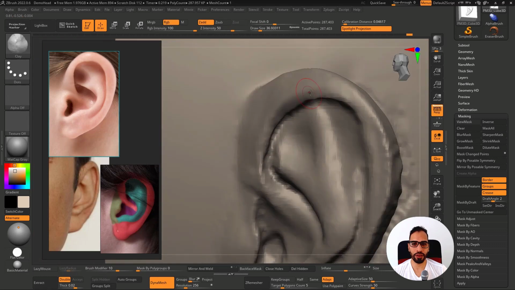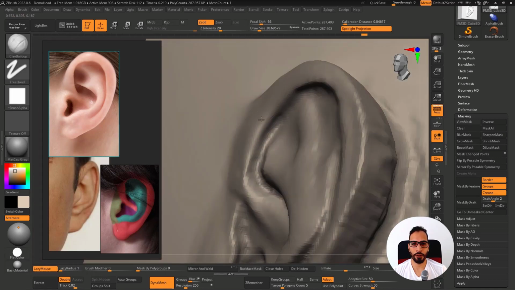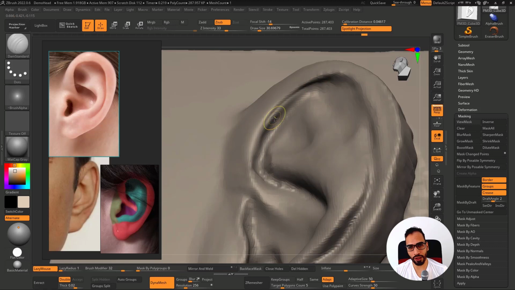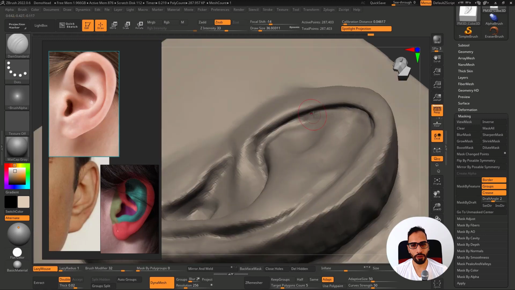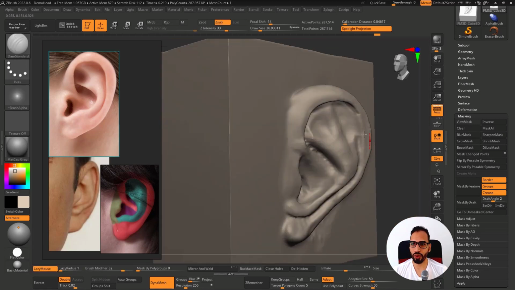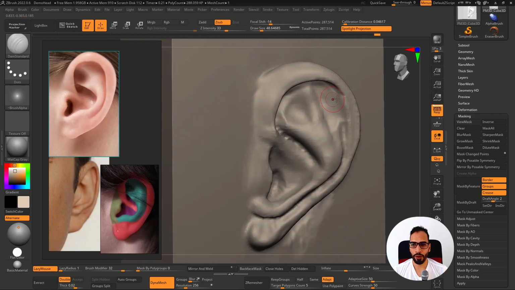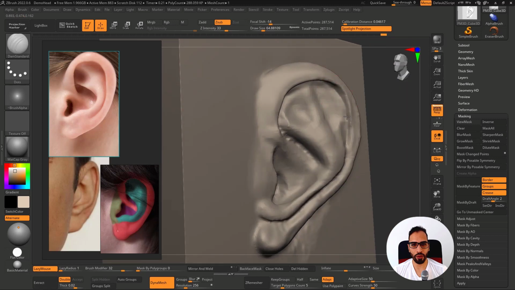So what I can do is just smooth or use the clay buildup, pressing Alt to remove this part. So that's okay, and I can use DAM Standard to try to simulate another plane in the inside part. So here, let me check. I can press Alt to create this structure. That's okay. It's a little better. And let me mark it here. The same thing on this way.